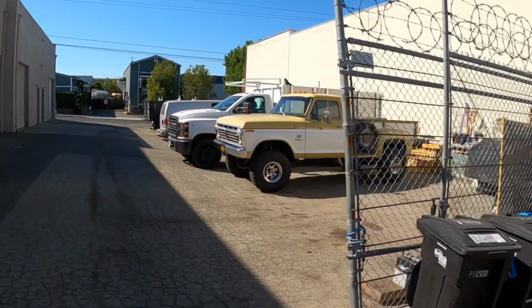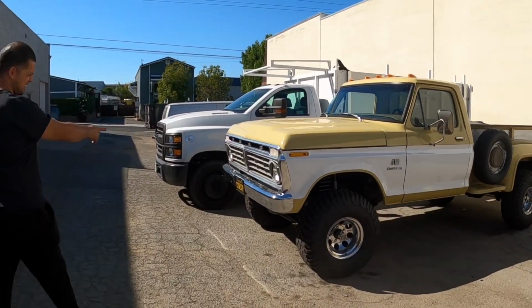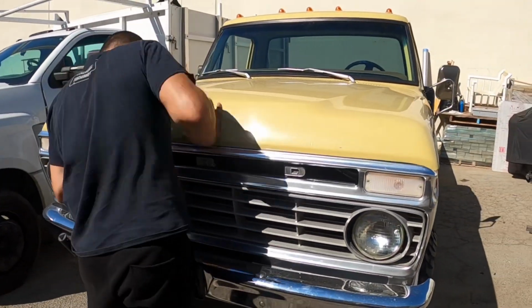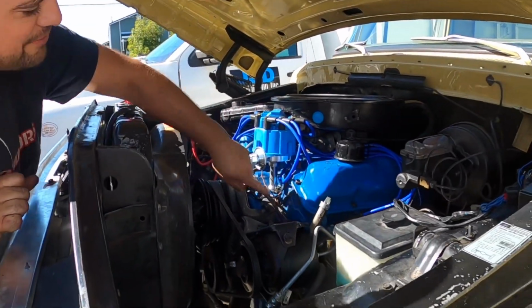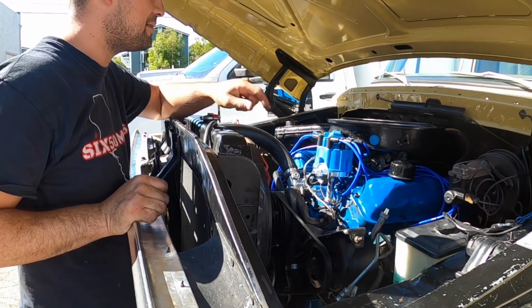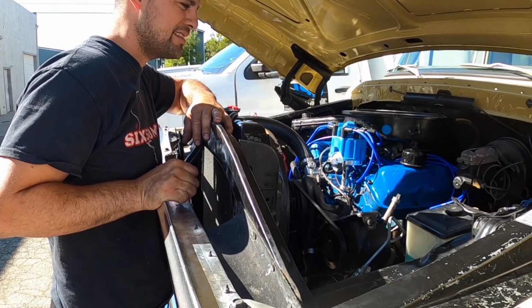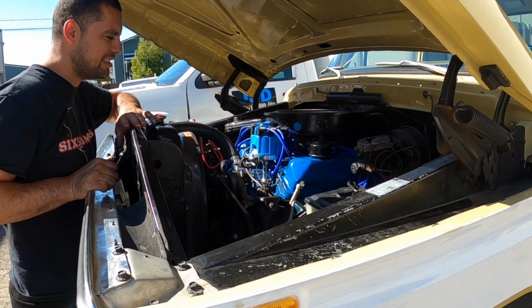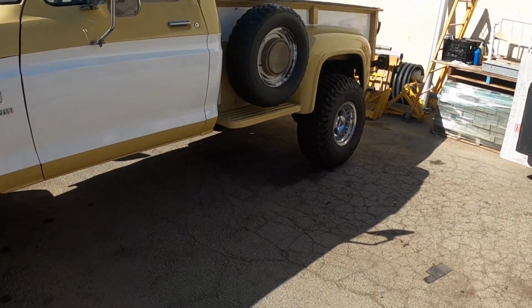Hey, this truck right here is actually sick. I like this. Hell yeah. Old school F-100. Sidestep. I just redid the intake for him. Yeah, sealed it. That thing was like 100 pounds. Damn. Cast iron. Yeah, she runs good. Not bad. Like a little work truck. It's a nice truck, y'all. Nice little truck.